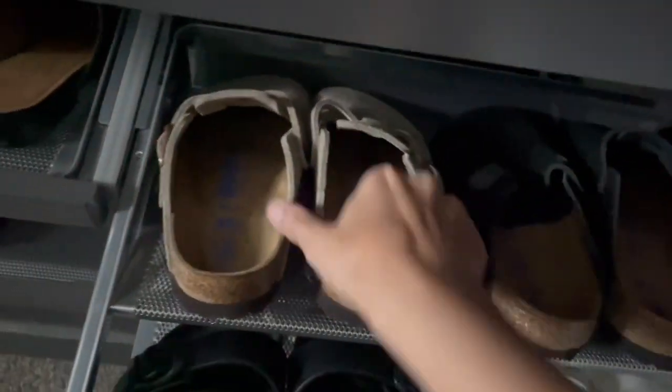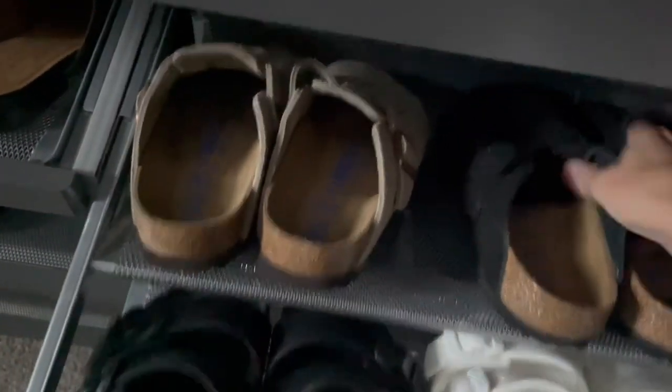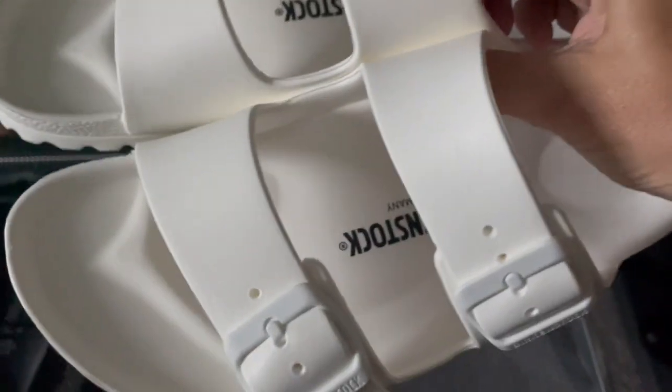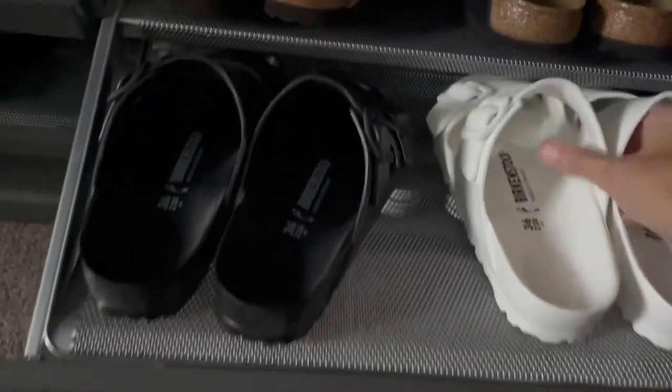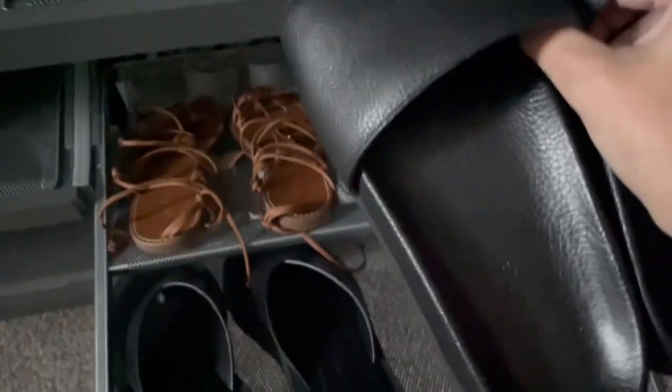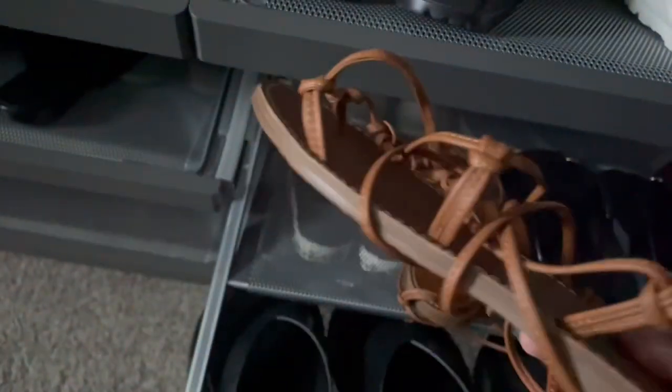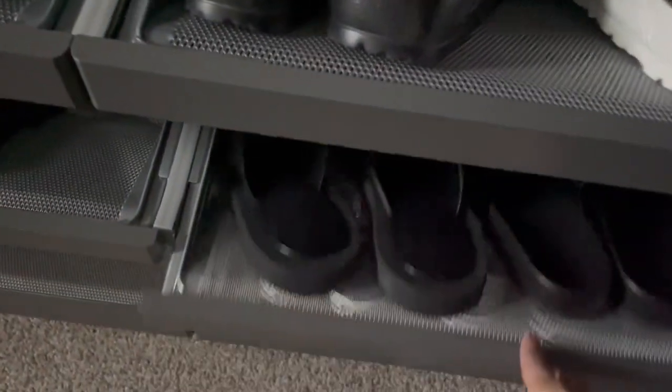In the next drawer I have what I think are called the Boston clogs. I have loved these for years and I'm so happy to see them making a comeback. I have those in a taupe-y color and in black, both suede. I have my little Pool Birkenstocks in black and I just recently picked those up in white because I'm really into white shoes right now. Down here I have a Dear Francis pair — these are chunky flip-flops that are super cute. I've got these Vince slides that I've had for so many years and they remain one of my most comfortable shoes ever, plus a pair of Tory Burch flip-flops and some Madewell Gladiator sandals I really need to drag out more.